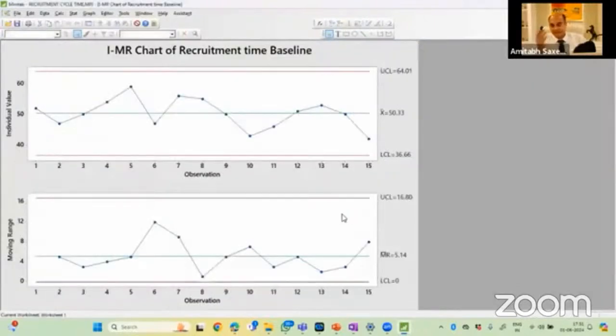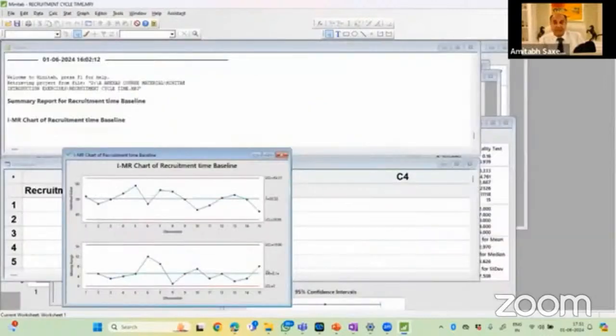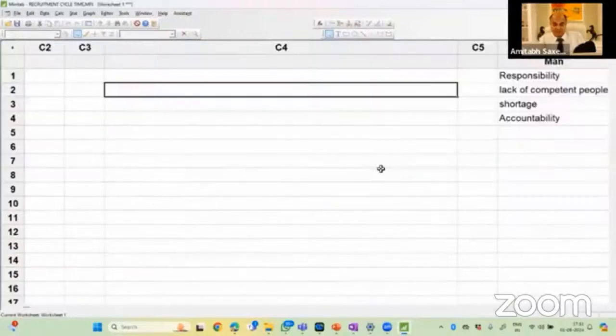Average is 50, standard deviation. So here it is all calculating by itself, 64 to 36, because I had rounded the number. So just ignore that. I was taking 35 to 65. We have rounded off. If you take the actual values, it will be 36.66 to 64. These are my control limits. Now, I'm not happy with my process, so I will proceed.